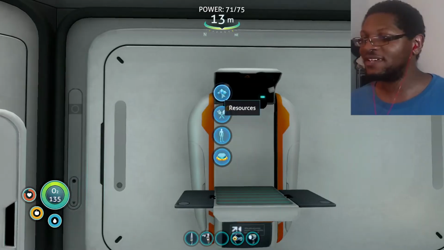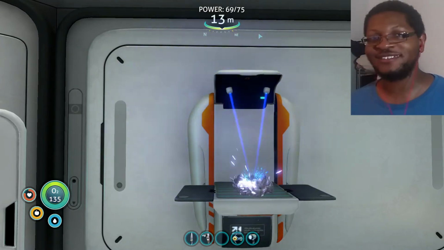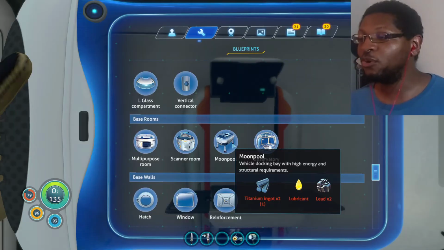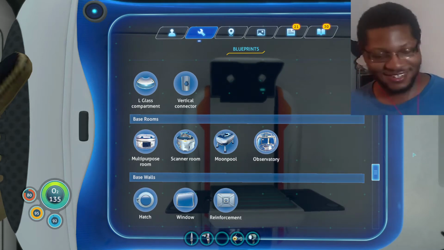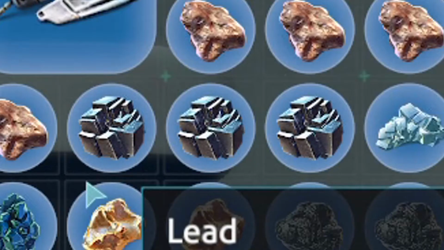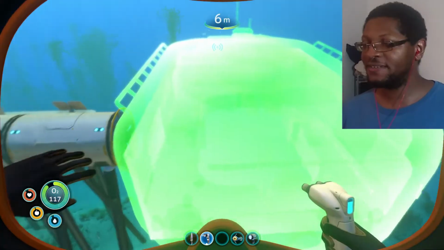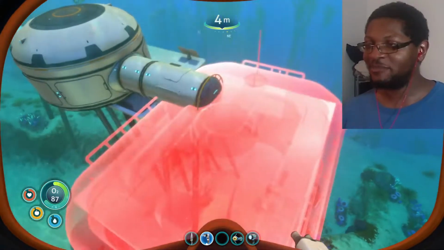So one of the things that I was doing... Hey, remember our secondary objective where we're gonna make a moon base? Oh, a moon pool, sorry. So I need one more of those, a lubricant, and two lead. Oh, that's easy. Got some lead right here! Oh my goodness, I do not have to go anywhere. This is awesome.